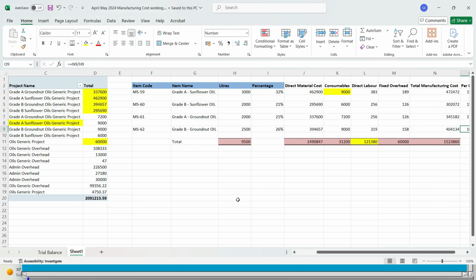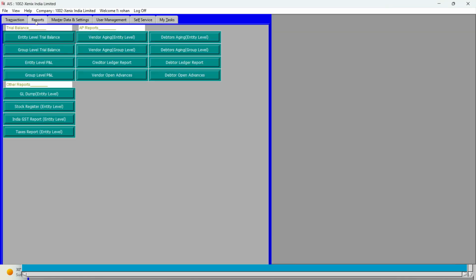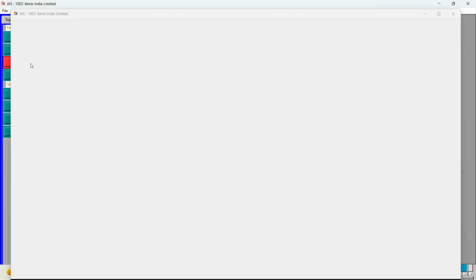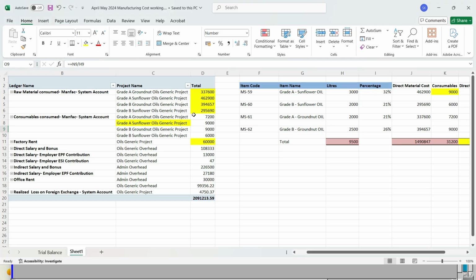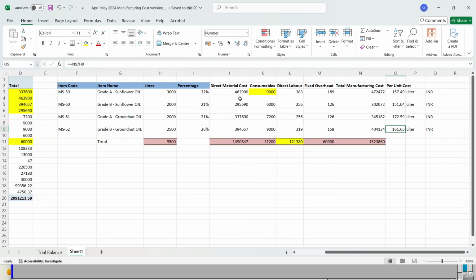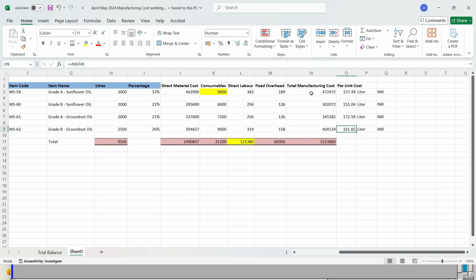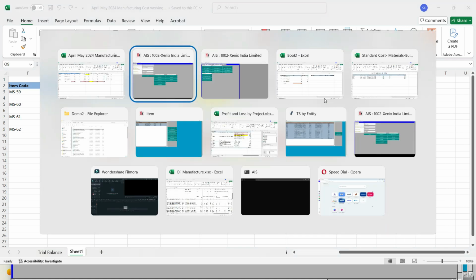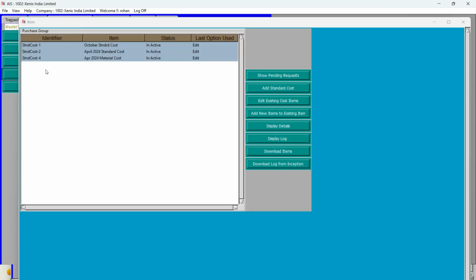In order to determine the cost, we downloaded the trial balance, we went to the reports, and we downloaded the profit and loss by project, and then we plotted for all of these how much is the material cost, consumable cost, labor, and fixed production overheads, and we determined the total manufacturing cost. Then we entered this standard cost into the system.